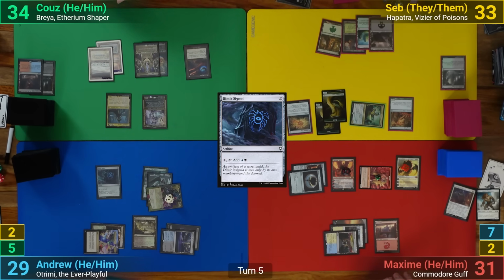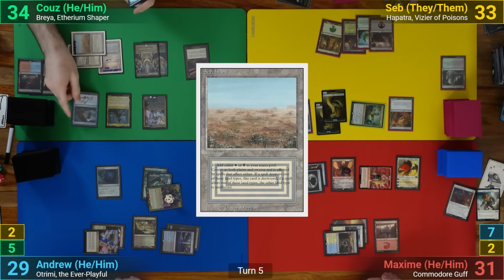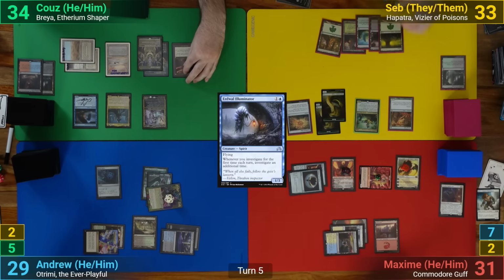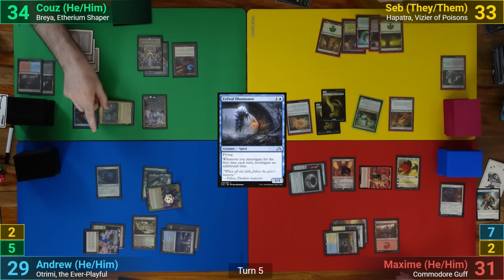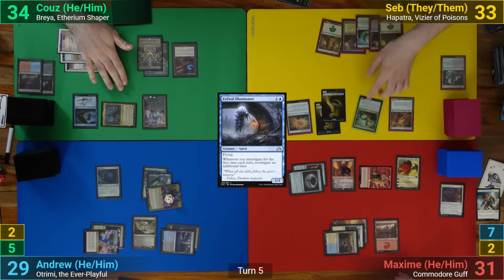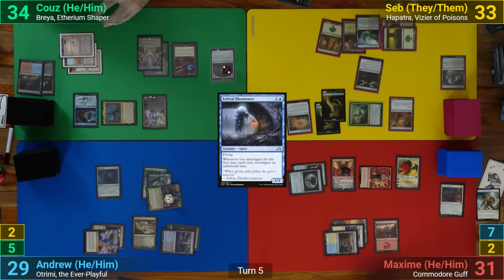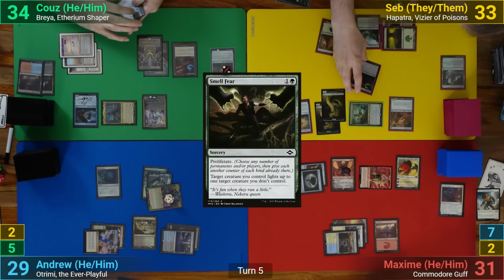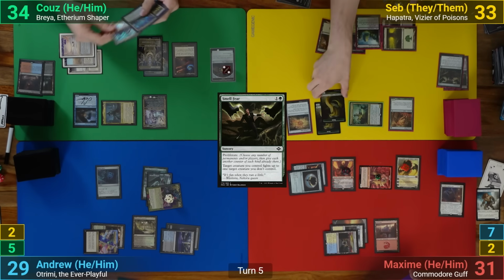Kuzno draws and continues to drop money with a Scrubland. He then casts an Elderwald Illuminator and passes to Seb. Seb draws and plays a Forest. They then go to combat, and Kuzno taps down Hapatra with Greyfax and makes a Clue token. In their post-combat main phase, Seb casts Smell Fear on one of the Snake tokens, which has the Snake and Breya fighting, and they trade. After that, Seb passes.